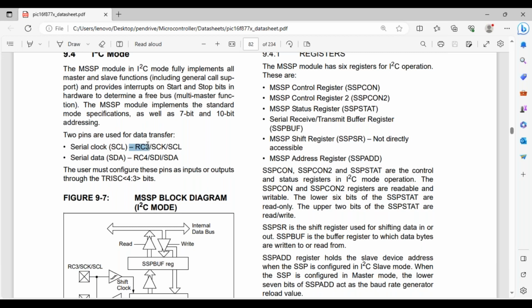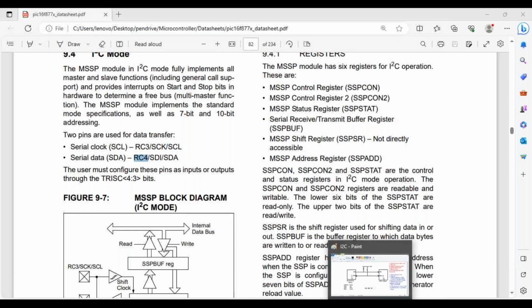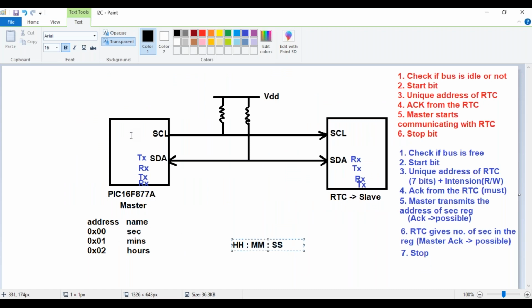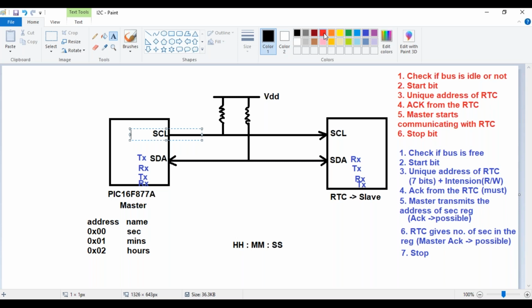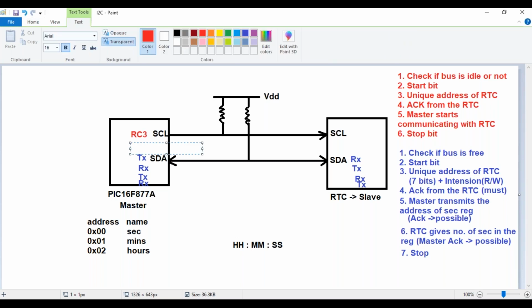The RC3 pin of your microcontroller is used to generate the clock pulse, and the RC4 pin is used as a data line.